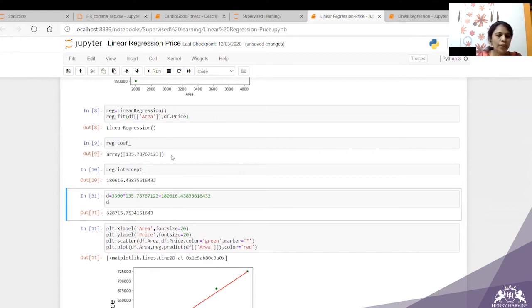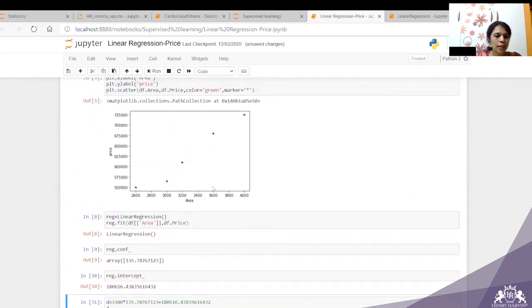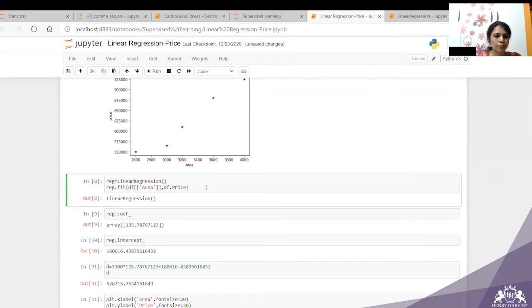Have you done anything over here to find the best fit line? We are not doing anything. It is being done by the library. But basically, in line 8, can we write df of area or df dot area as well? No, it will not work. If you change anything, it will not work. The x-axis should be in the brackets, exactly.